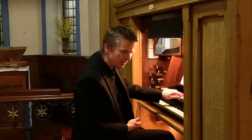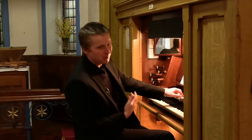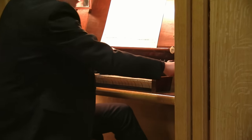We might only have 10 seconds, 20 seconds, 2 minutes. You don't know if you've got enough time to play another piece, but you need to get your wedding march ready. Play some chords which you know work well, and nobody wants silence. You need to get your full organ ready on this.